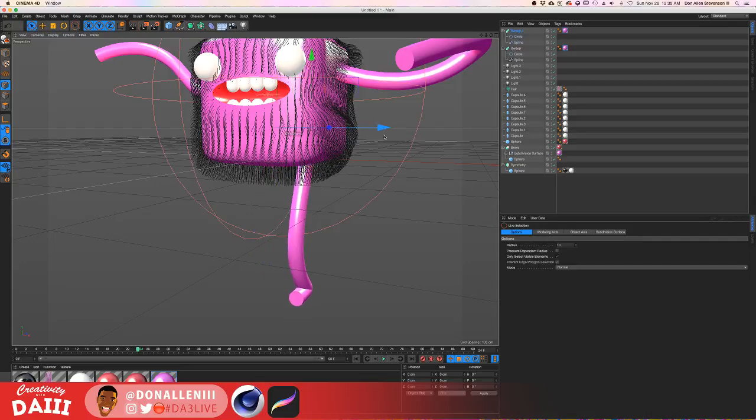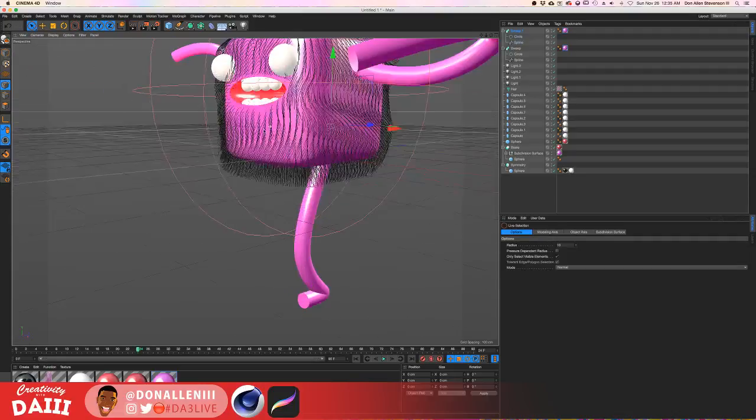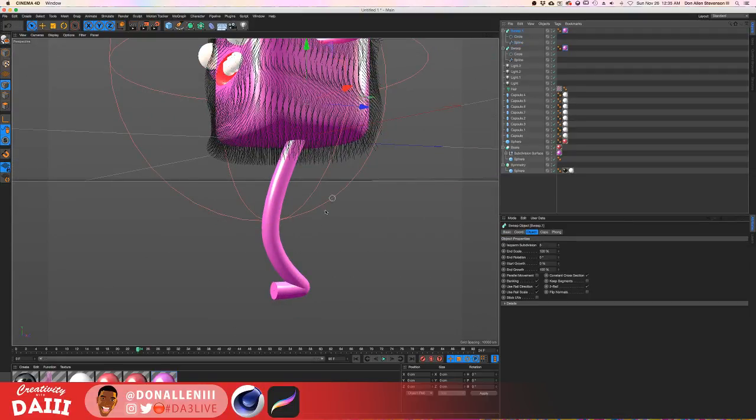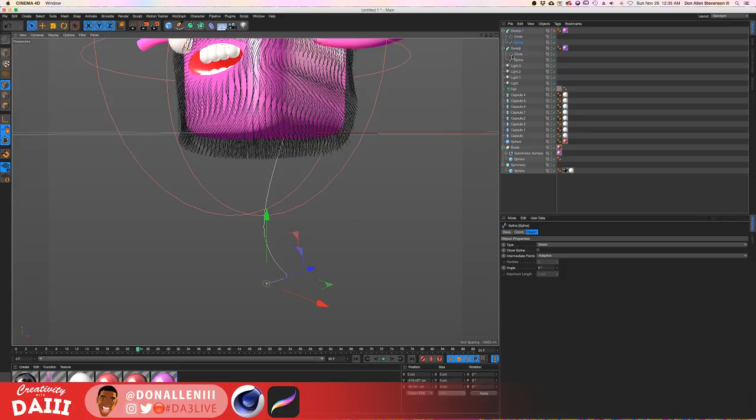We could use the symmetry tool to make the feet perfectly lined up with each other, but I might want to move the feet around a little bit, so I'm not going to make them a sweep. The foot kind of was rounded off a little weird. So let's see if we can move that forward.